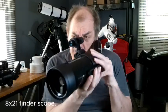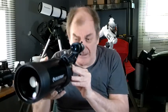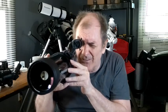I took this out a couple times in the daytime. I found that this little 8x21 finder scope worked marvelously, because the field of view on this thing is so small. If you want to see a sign like 4 blocks away, I did, you really can't aim it and find it in the eyepiece. What you have to do is align the finder scope with the optical tube and find it in the finder scope first, which has a much larger field of view. I like the finder scope a lot for terrestrial use.